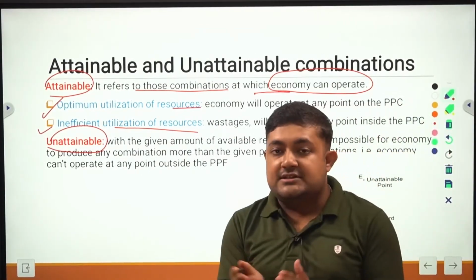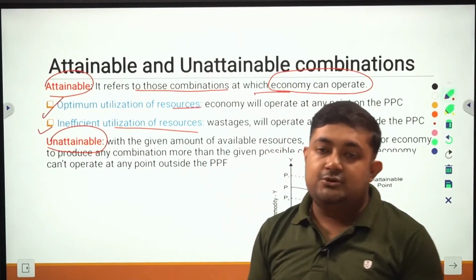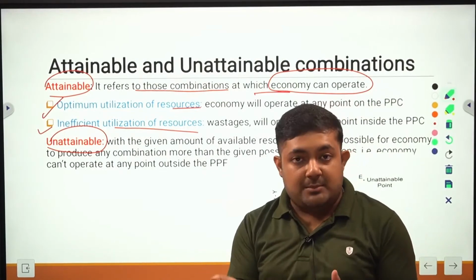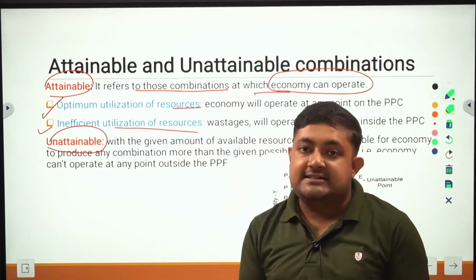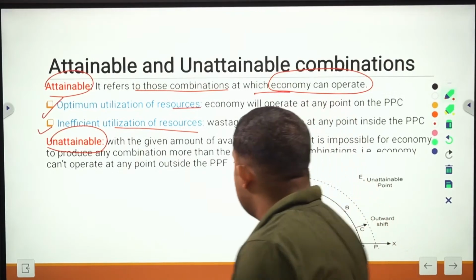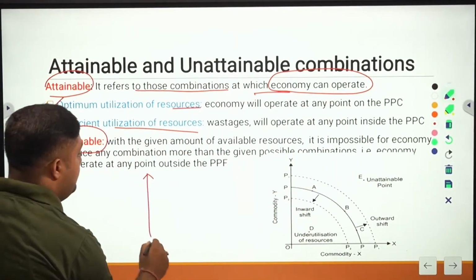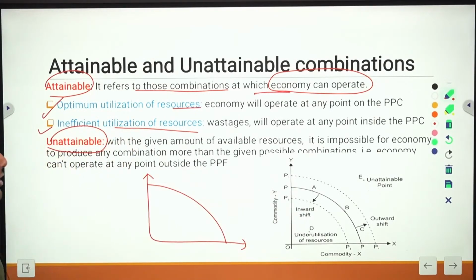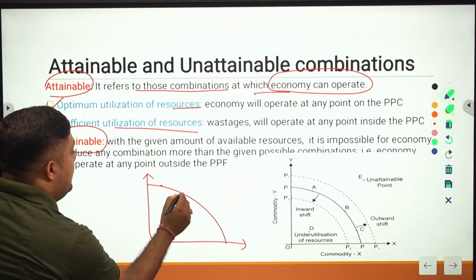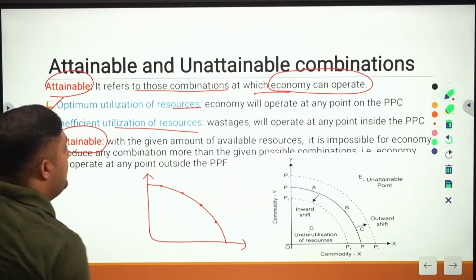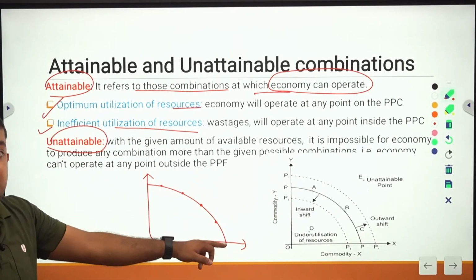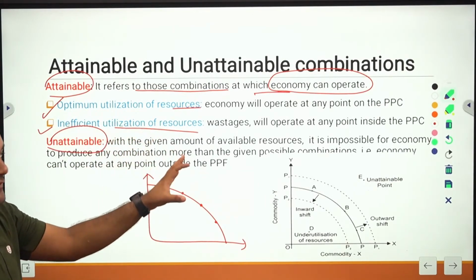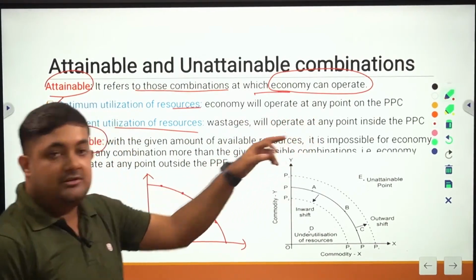ঠিক আছে, in this attainable resources are those resources which it is possible to operate in the economy. Either you have to utilize optimum, or you can utilize inefficiently, so it varies upon the economy. Like here you can see this is the diagram of PPF. Amar optimum utilization of resources ketia hoy jetia amar PPF or line note jetia amar combinations keta hoy, at any point in the PPF or at any point in the PPC, then only we achieve the optimum utilization of resources. So the economy will operate at any point on the PPC.